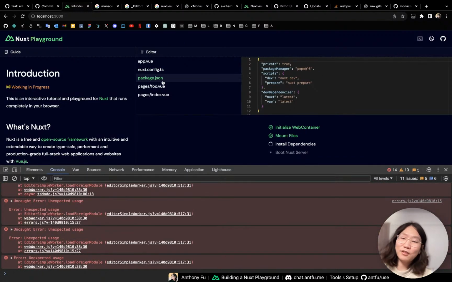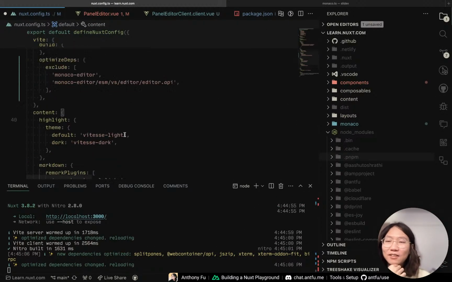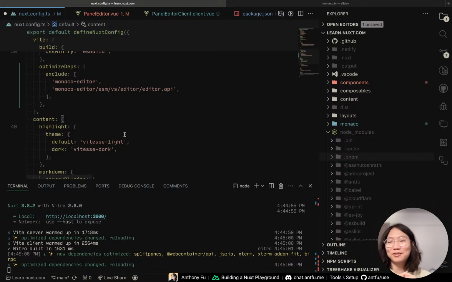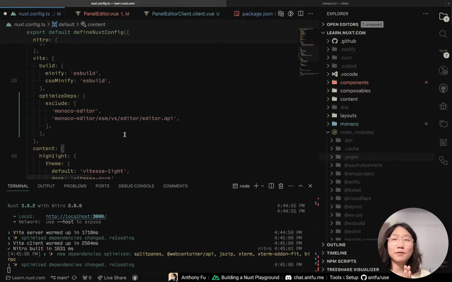I mean, currently at least we have Monaco working, but it's still like we don't have the rest. Maybe I was too ambitious to have the TypeScript today, and yeah, I think we already spent a lot of time today. So yeah, I will try to figure it out maybe offline. And if I come up with any solution, I'll let you know in the next streaming.